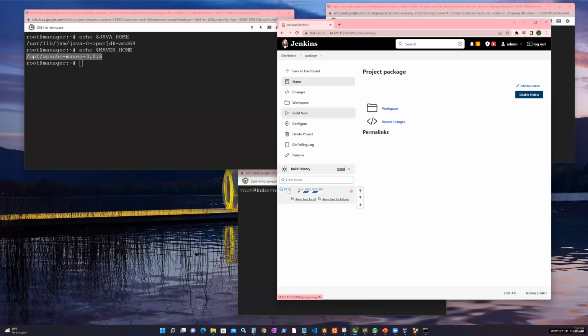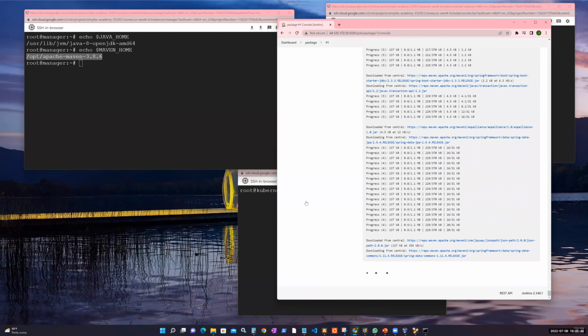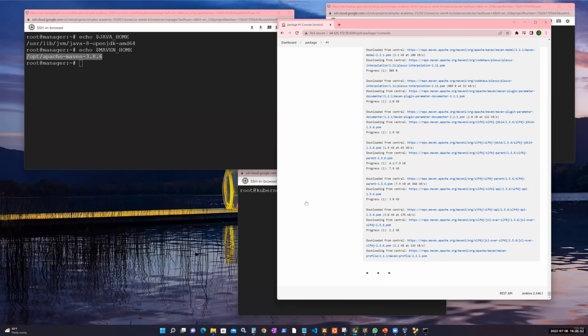So we'll do that just to make sure that repo works.